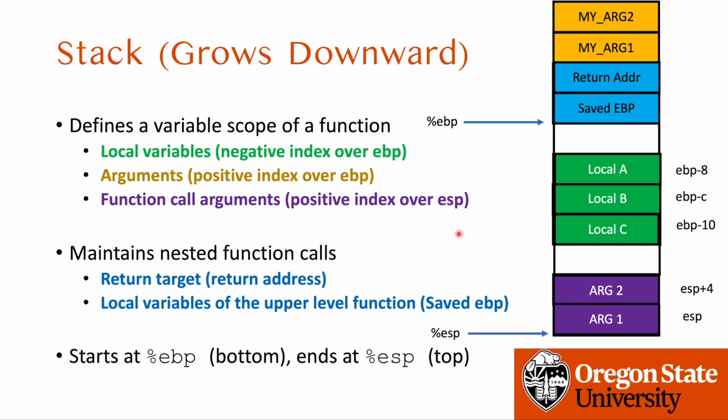And as mentioned in the previous lecture, this program stack maintains a frame of a function for all these elements: storing the passed arguments, local variables, arguments to pass, and also the return address and the saved EBP. And it grows downwards. It means that EBP always points to the stack bottom, and ESP always points to the stack top. So it grows down. So this is stack top and this is stack bottom.